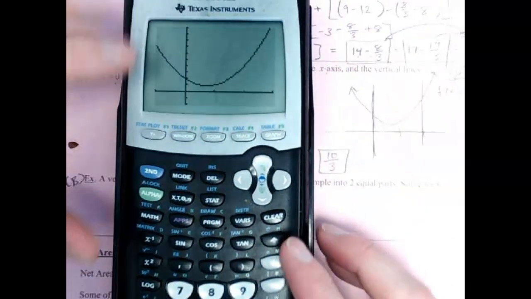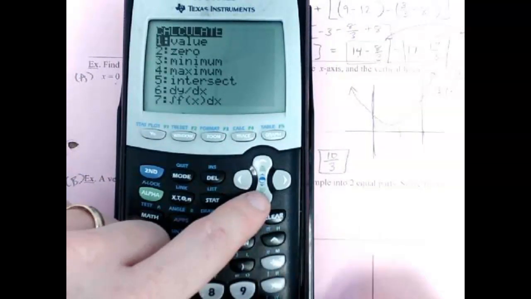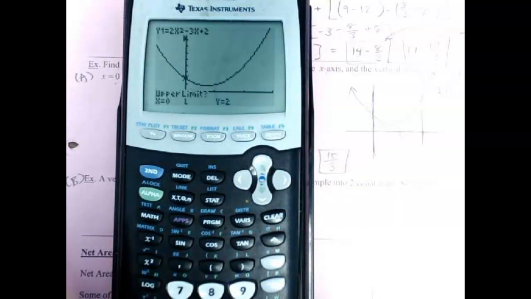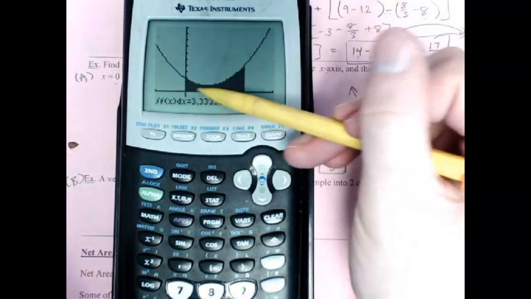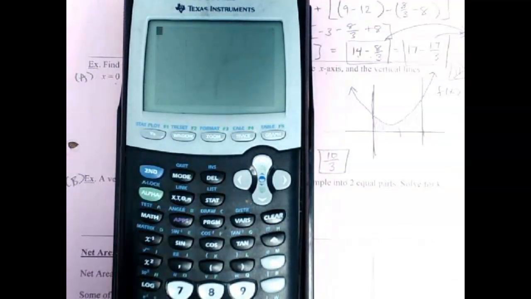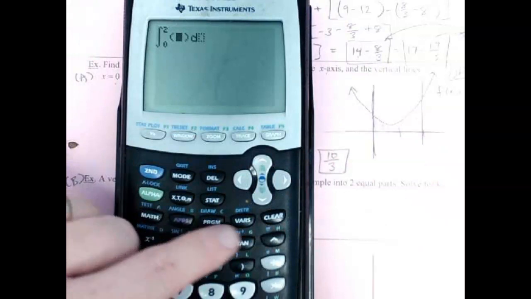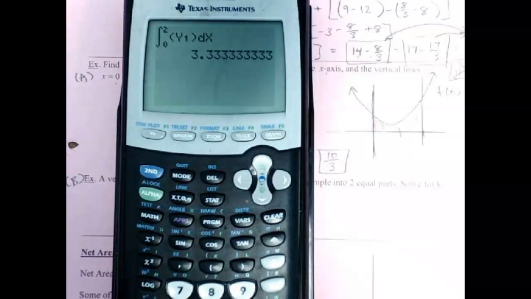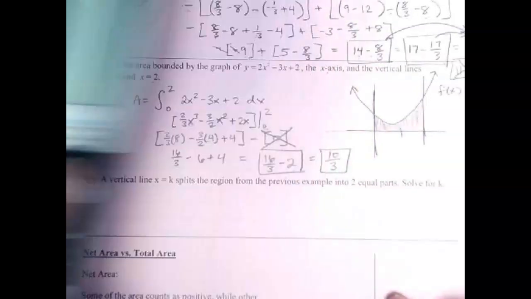By the way, on your calculator, you can do it. If I hit second trace, so if I calculate it, I believe 7 is going to give you the integration. And then lower limit for us was 0. Upper limit was 2, and it should fill it in. It actually tells you what the area of the weirdly shaped graph is. I don't usually do the integrations on the calculator, but sometimes I think it's kind of neat that you can see it. I'll typically do it from the home screen. So math 9, 0 to 2, and I already have the function typed in, so I'm going to do vars y1. I typically do all my computations on the home screen. But if you wanted to do it on the graph, you could visually see what's happening. So that's a cool little tip.